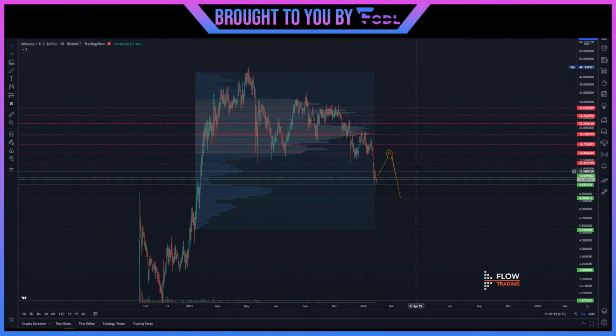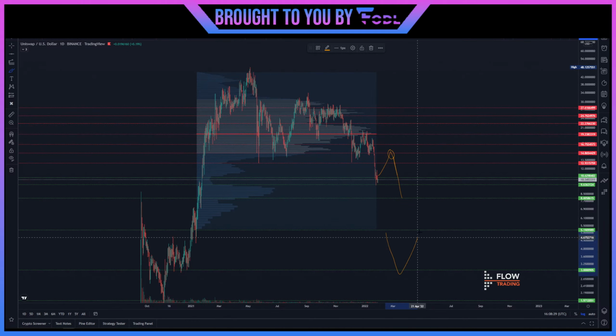Next levels of resistance are around about here, 12, 14, 16, and $20. And then you've got levels of support at $8 and also at $5. And then below that, we've got $3 and $5, and this is a big range. If we find ourselves all the way down here, I think that this would be the range to trade, and this is a nice big range. I could make a living just of trading this range, okay?